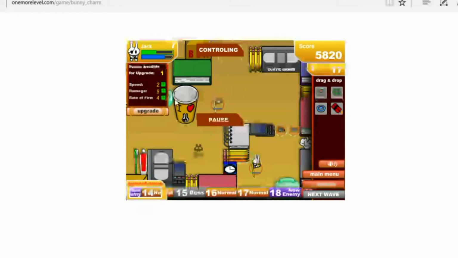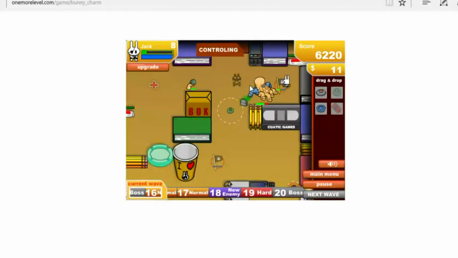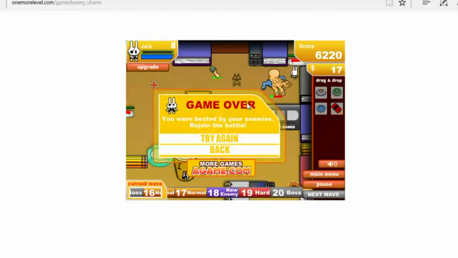So keep at it and keep moving. Don't get caught in one place or you will die. Find out what your high score is at the end and see how long you last.